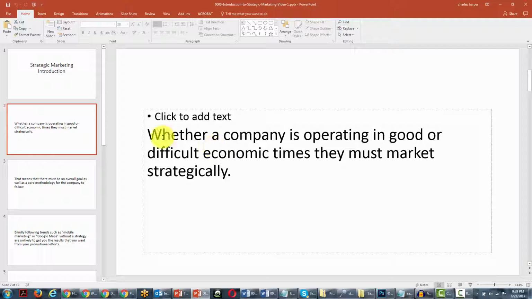For example, you're seeing here that this slide says whether a company is operating in good or bad economic times. You want to determine which of these keywords you're going to try to display with a visual. Are you going to use a picture or are you going to use words? Basically, you're going to be able to use either pictures or words in order to display. You want to get a good sense of what that's going to be ahead of time.